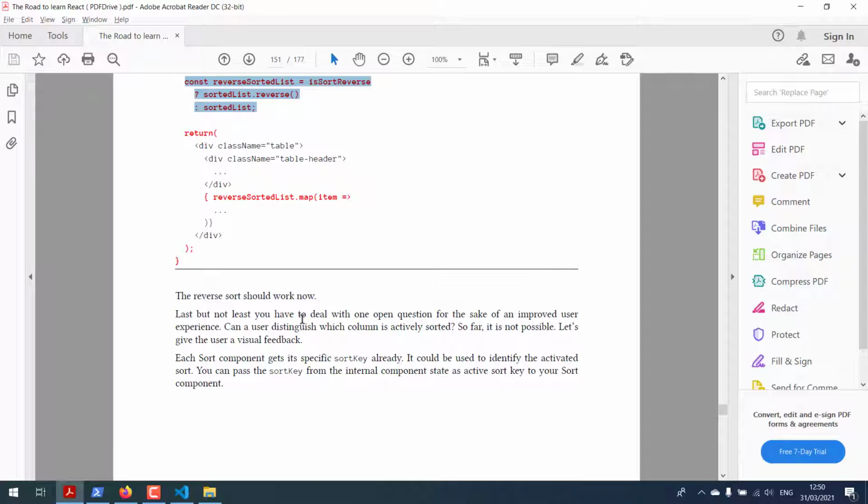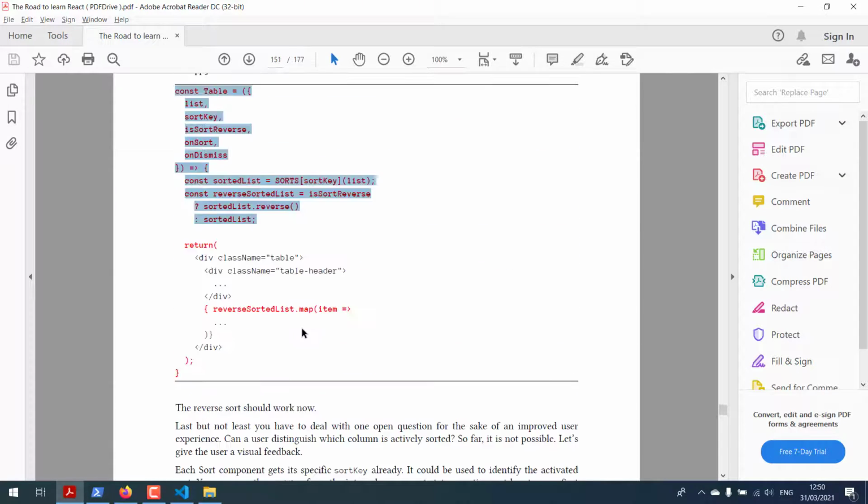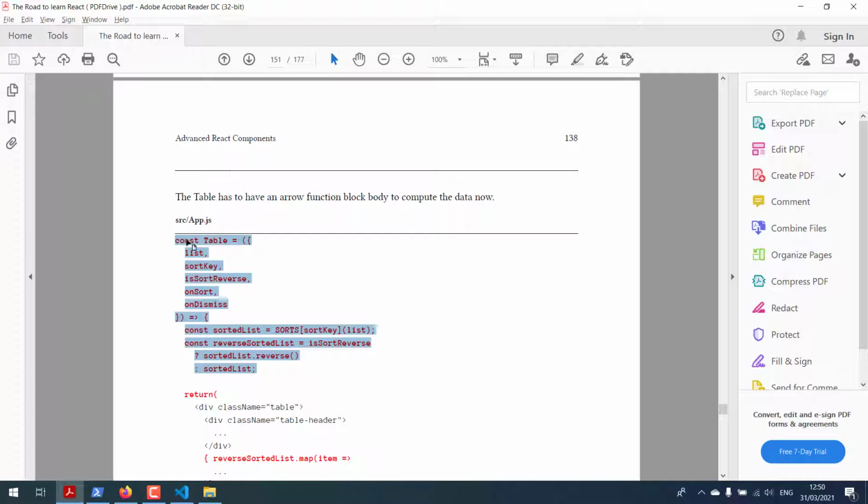The reverse sort should work now, but okay, I'll try step by step.